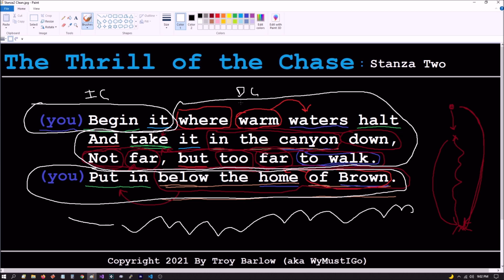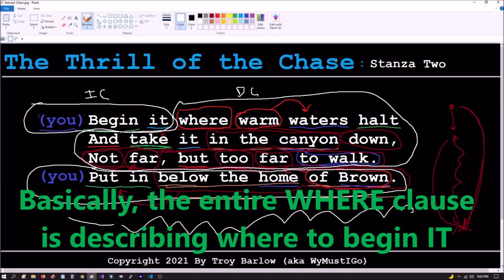It's an independent clause linked with a dependent clause using the subordinating conjunction where. And then our second clause is just a single sentence, stands on its own. And that's also a directive. So even though I think there are 4 clues in here, the first clue would be this, second clue would be this, third clue would be this, and then the fourth clue, of course, would be the Home of Brown. But the only things he's telling you to do is giving you a starting location. He's telling you where to begin it.